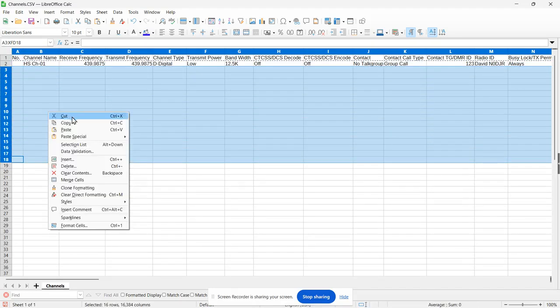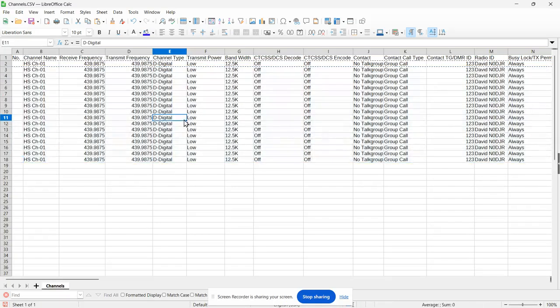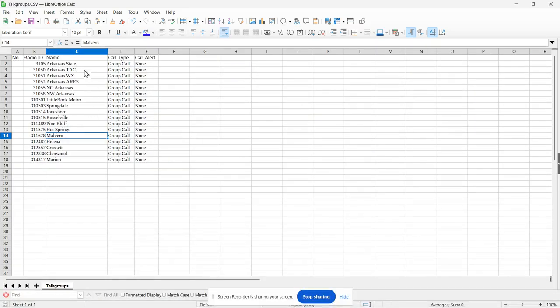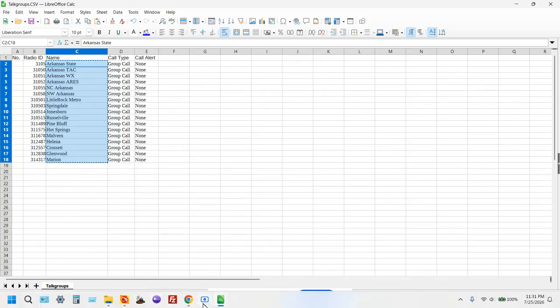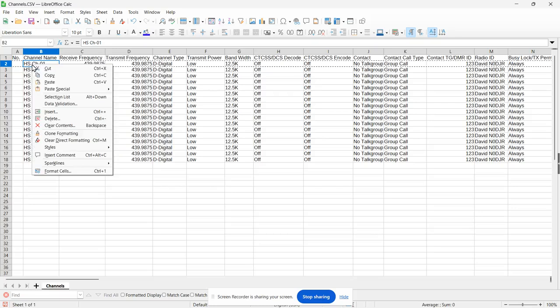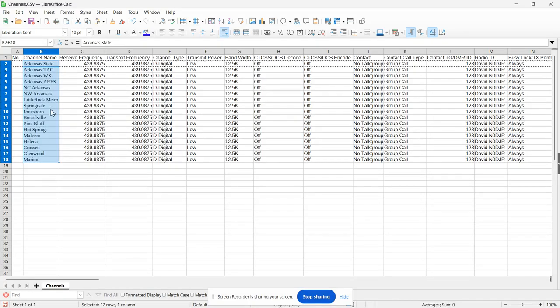and we're going to paste 17 duplicates here. Okay, now the next thing you want to do is go back to the talk groups and grab the names of the talk groups and paste those right here. So now we have the names of the talk groups, and that is also the name of the channel and the talk group.